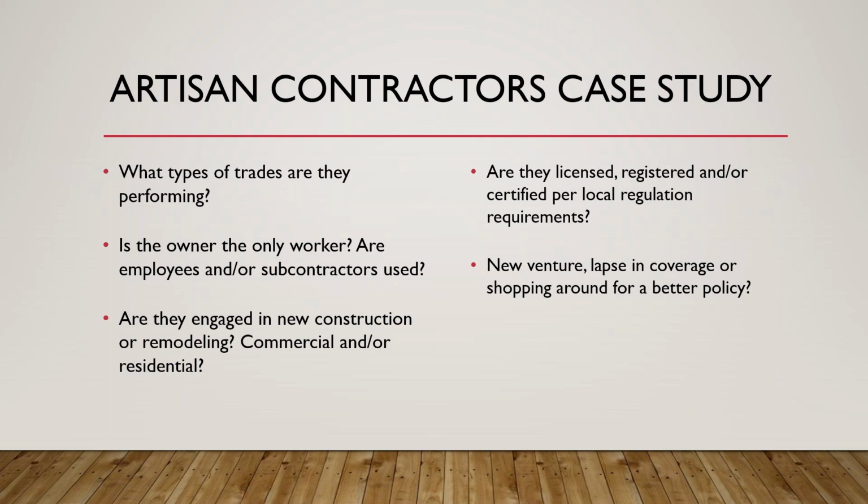Okay, the next thing we need to know is the size of their operation. Is the owner the only worker? How many owners are there? What are their annual sales and employee payroll? If they hire subcontractors, what is the annual subcontractor cost? These questions are very important because this is how the carrier will rate the risk, and some carriers will audit these accounts at the end of the policy term.